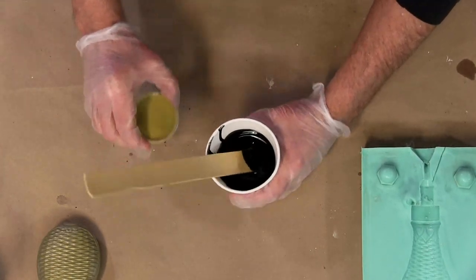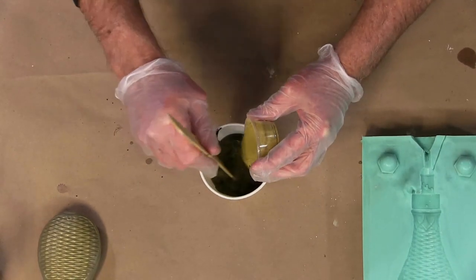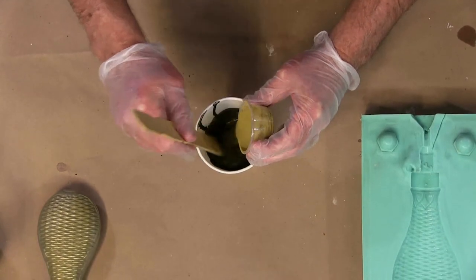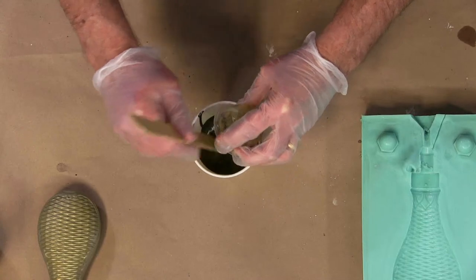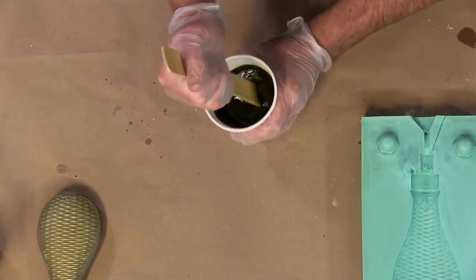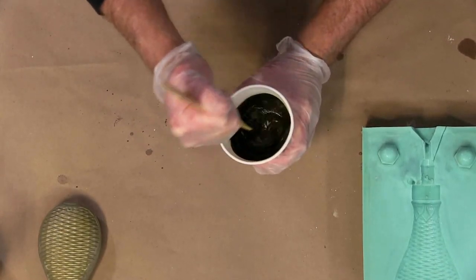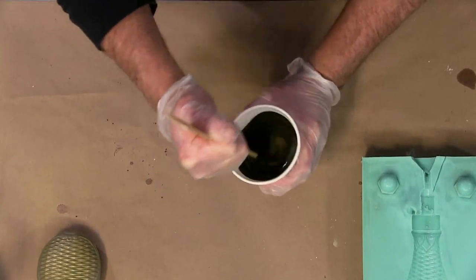And then what I'm going to do is put this powder in. So I'll mix this a little as I'm going. It's going to thicken it up. So yeah, it's a little bit thicker. So you just got to mix that really well, because it'll settle out. The metal powder is heavier than the resin, so you really want to do that well.